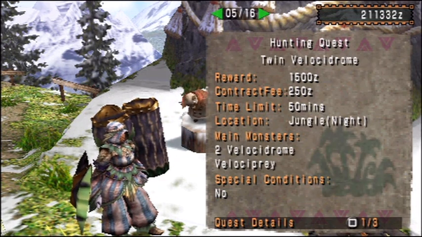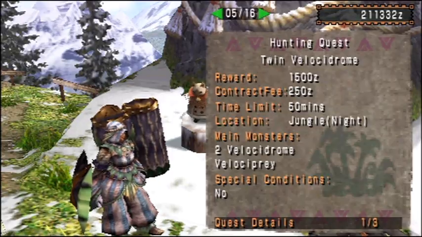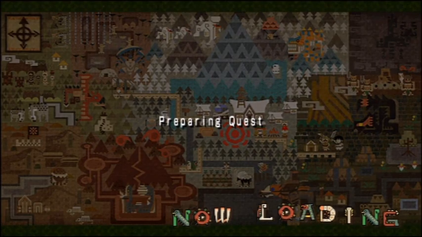But what we'll be doing today, we'll be doing the Twin Velocidrome, mainly just because this gun lance is so sucky, and it's just to show it off. I'm showcasing it, getting this over with.